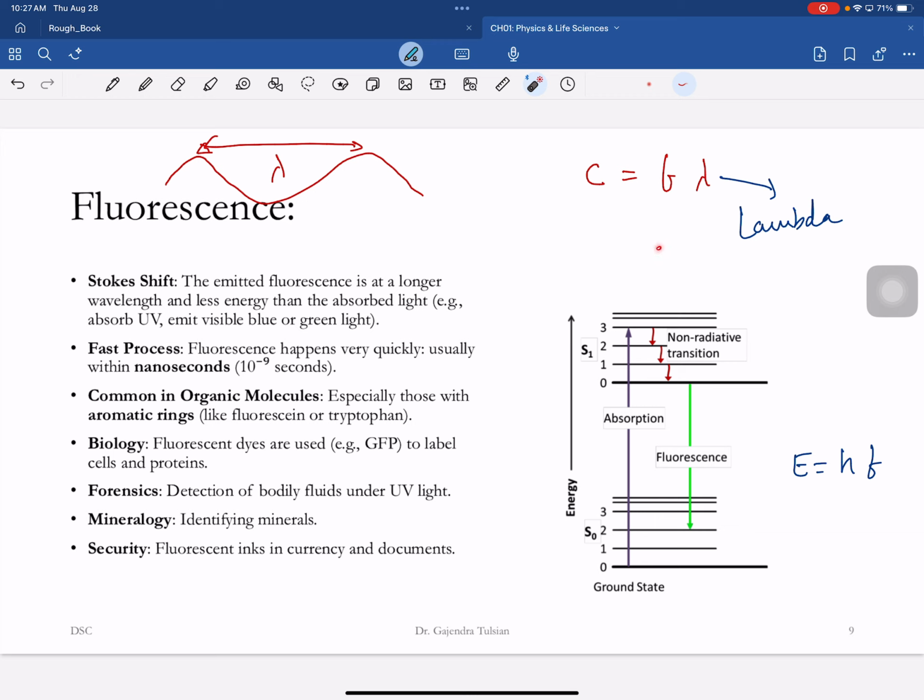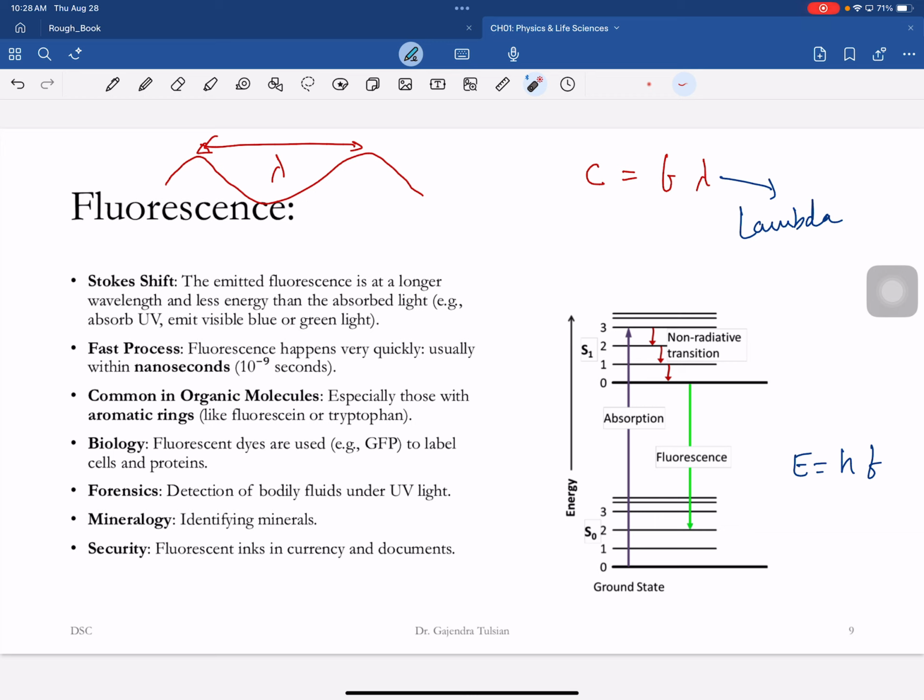All right, so when the frequency increases, wavelength decreases. Here the energy has decreased, frequency has decreased, wavelength has increased. So the wavelength of this light is greater than the wavelength of that light. The emitted fluorescence is a longer wavelength and less energy, and that was what was important. So you tag these molecules, you shine UV light on it, and it's emitting a less energy photon, and so you can take images of specific things.